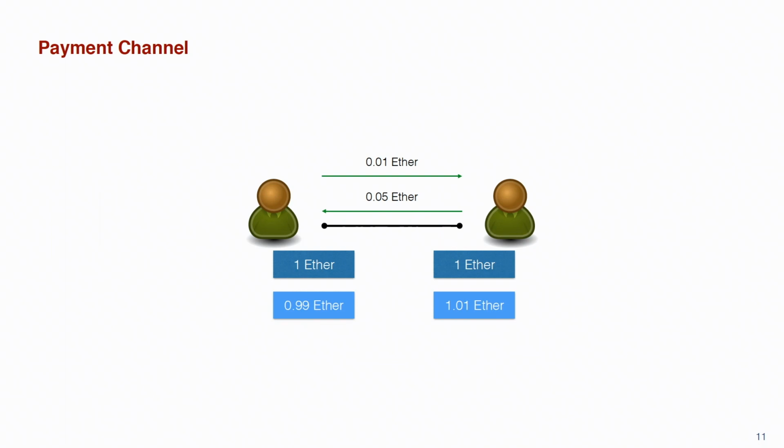So if the right peer now sends another transaction to left peer, the off-chain balance needs to be erased and updated. Very important. If you don't invalidate the previous balance, an adversary can use the previous balance to double spend coins that have been spent off-chain. Okay? Here we are back to security.